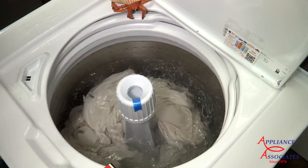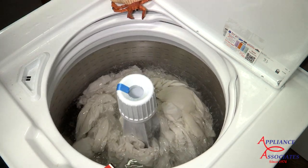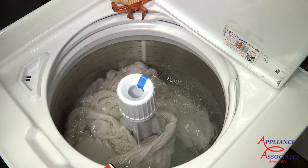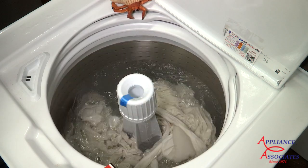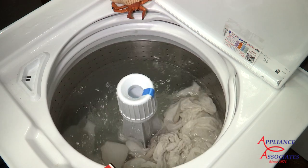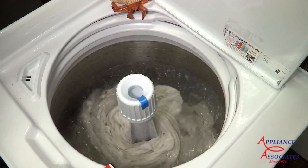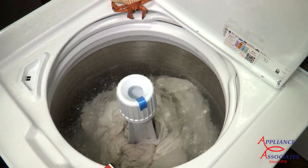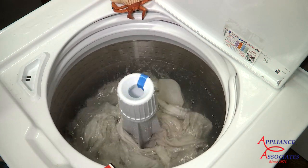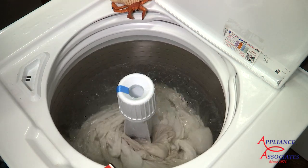Yeah, these sheets are going on my bed tonight. My wife called me at work. She goes, "Did you have an accident in the bed, Kirk? Because where are the sheets?" I'm like, I have to do an experiment at work. So it was kind of funny.